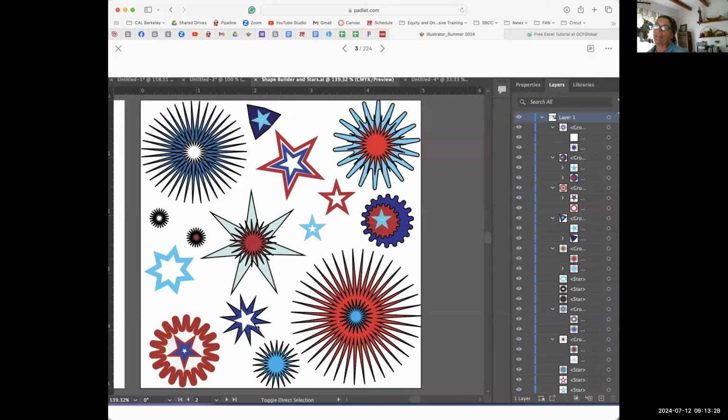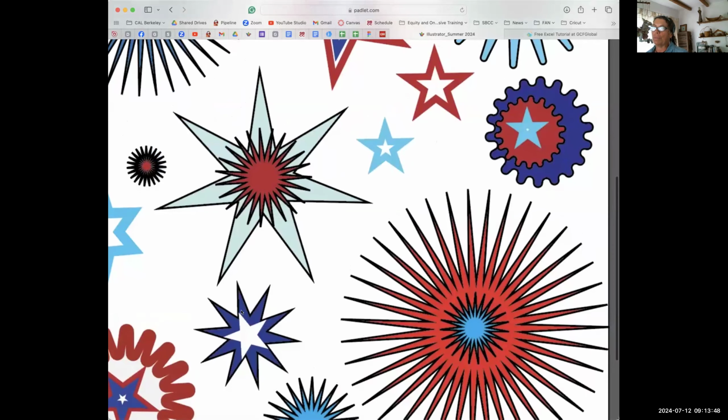Well, here's the thing about these: the only way you can do this when you make all these different stars is either to visually center them when you get the pink lines telling you they're centered, or to select the two stars and then use alignment to center them. If you're trying to get these stars to fit right into there, when you start twirling over to the right, this one will fit better, this one will fit better, and then this one will be in the air, right? Because it's a different number of stars.